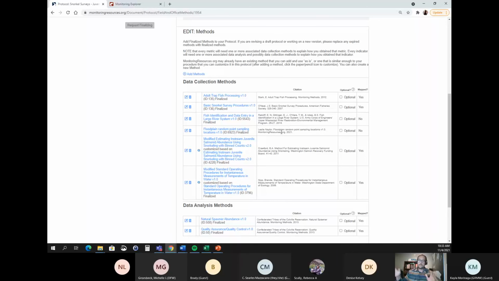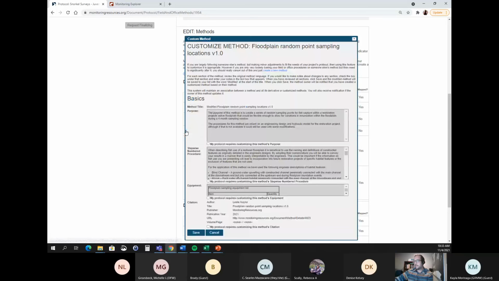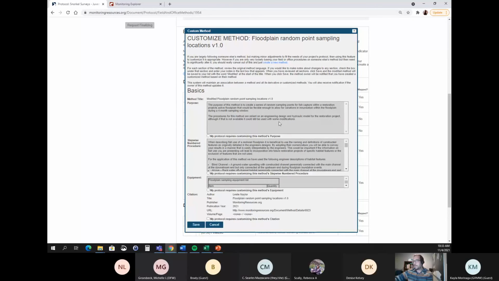So now I have this new method that has been finalized in my protocol, but say maybe it doesn't perfectly fit what I do in my protocol. So what I can do is customize that method. So I have this little pencil and paper icon here, and I just click on it, and this will allow me to customize the method.